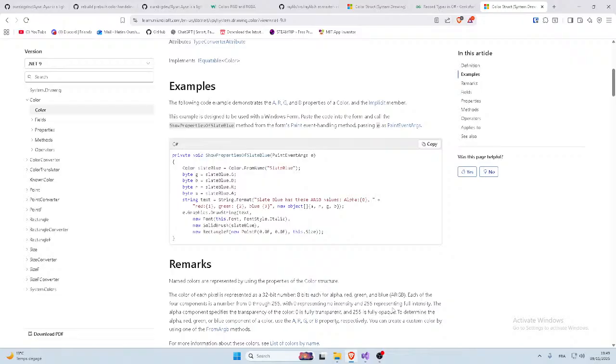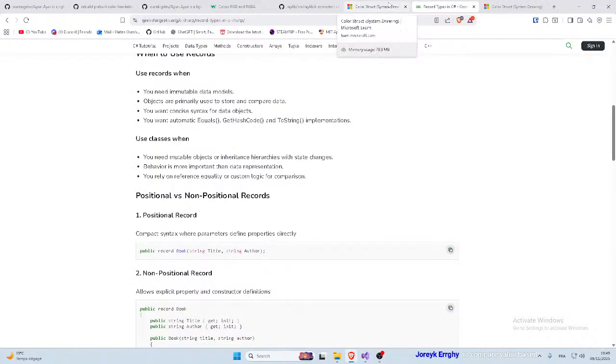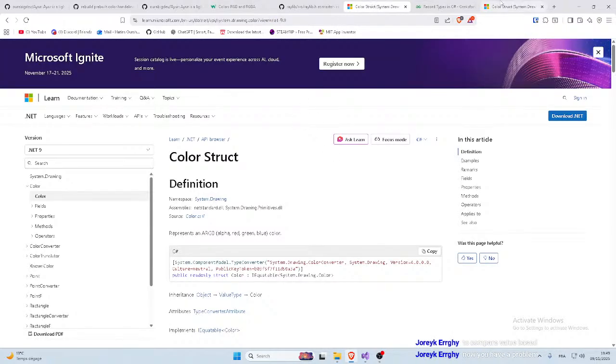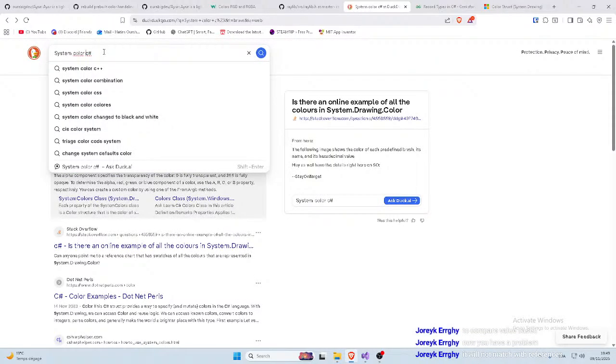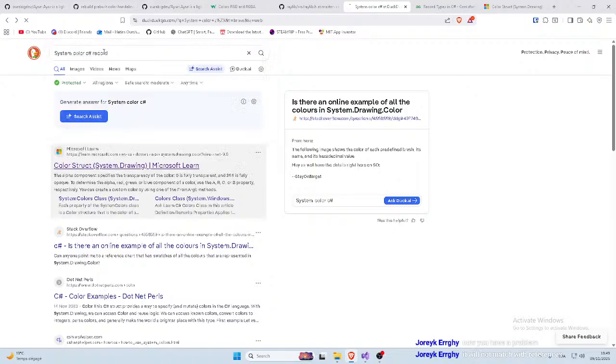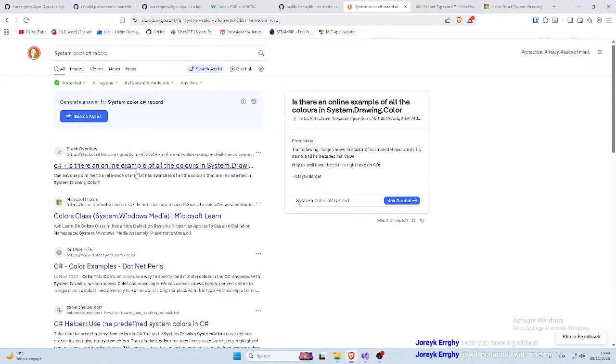Okay, thank you for this. Thank you actually for this. So I will need to look at how to implement this in my code.